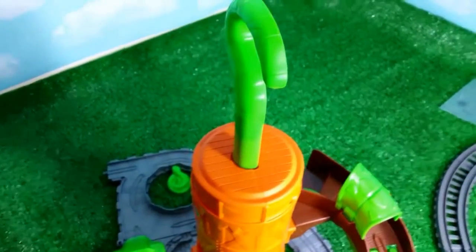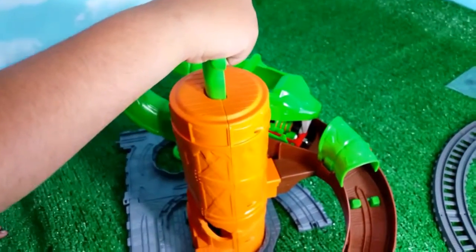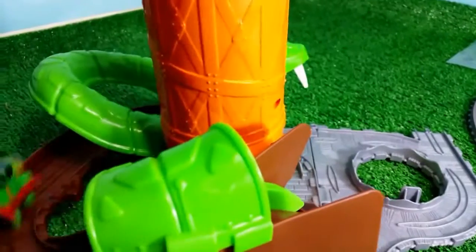So you have to press this. How you press it, sure? Yeah, you press that. And look what happens. Wow.